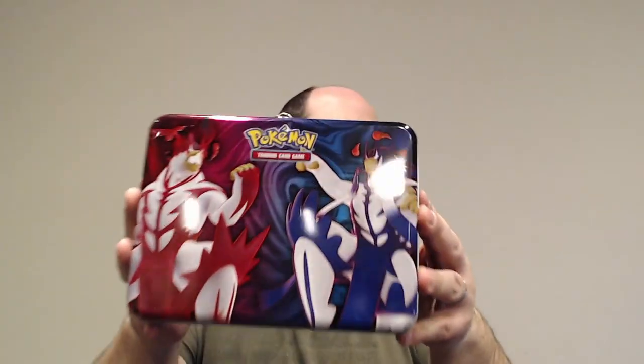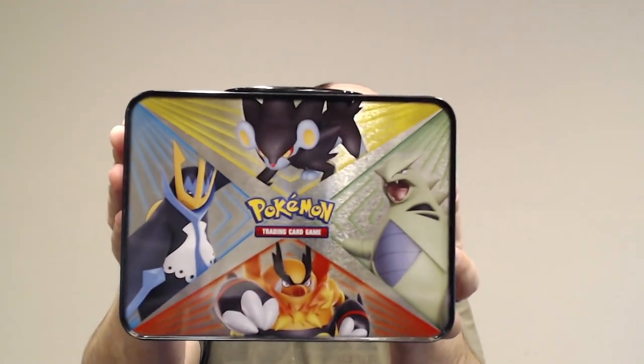I would recommend at least one of these, just to say that you have it. The lunchbox, if you don't use it as a lunchbox, would work good on display. You could theoretically have two because you could display both sides - the back is really cool. Maybe worth it for a second one if you're a big fan of stickers, so you could have both on display next to each other. I actually might think about taking the handle off the top and stacking them just for the look of it.